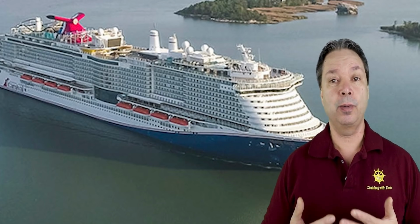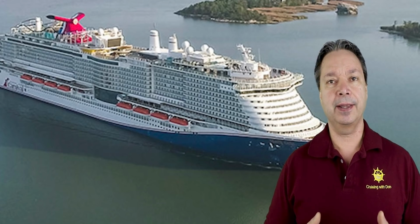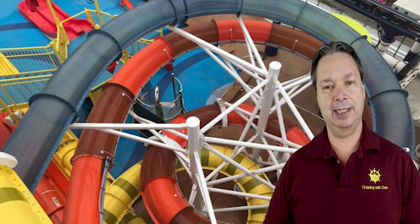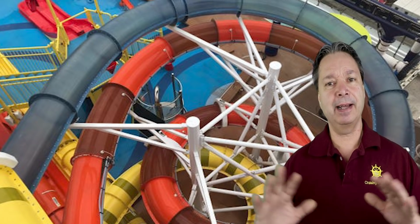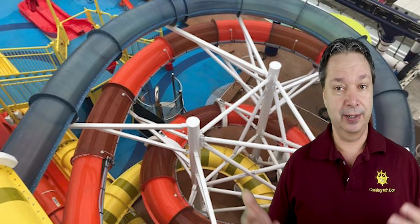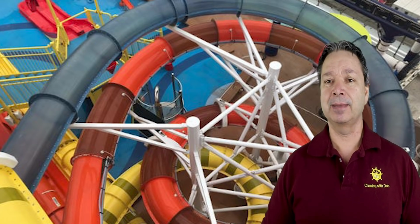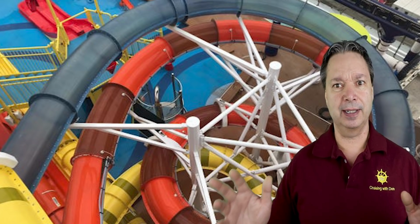It goes right along with the Carnival Cruise Line's theme, right? It goes along with the fun ship. So up on deck, you have rope courses, you have the pool decks, you have the roller coaster, water slides, everything for family fun to be going around and having fun. Tell me if you're on that ship, you won't at least try the roller coaster once, right? Even no matter how old you are, you're going to try that. Then they have the entertainment venue down in the atrium with new shows and things like that.